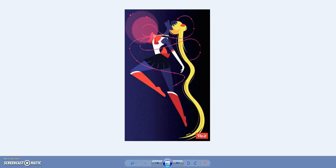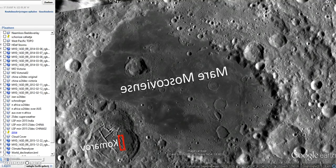Okay, let's go to the next. So, if this one is making the crystals, and we also know that the Aitken Basin is doing the same, the lunar south pole. So we have two craters, very important already, and now you know something is missing here. Of course, Mare Orientale. And how do they come together? Moon prism power.